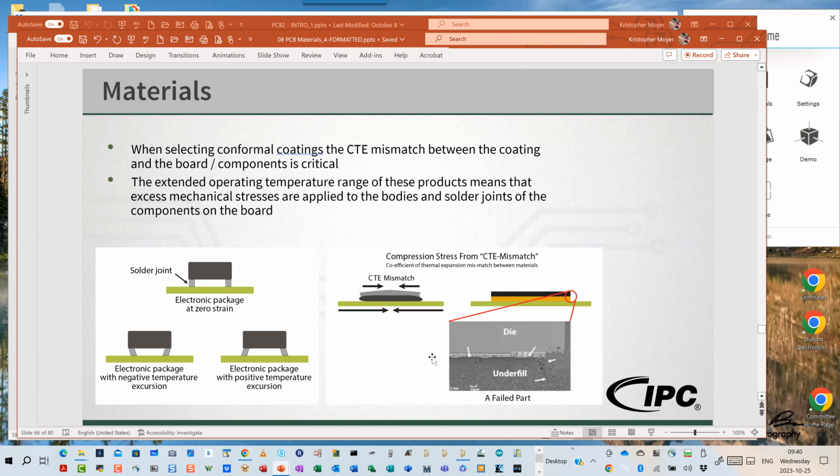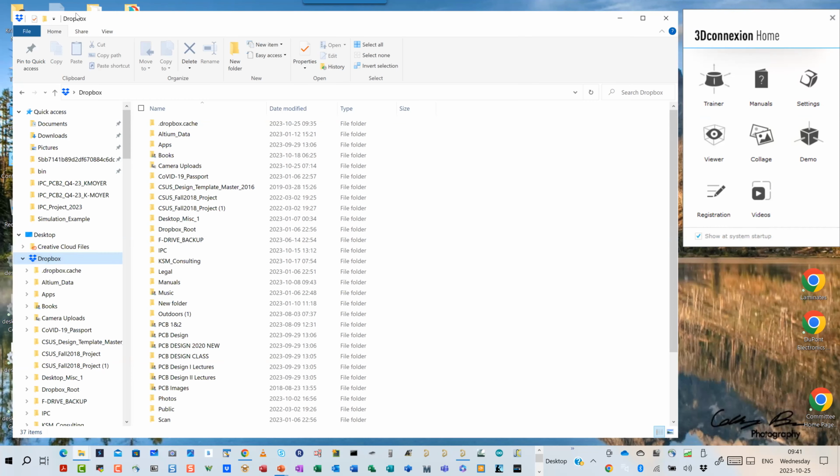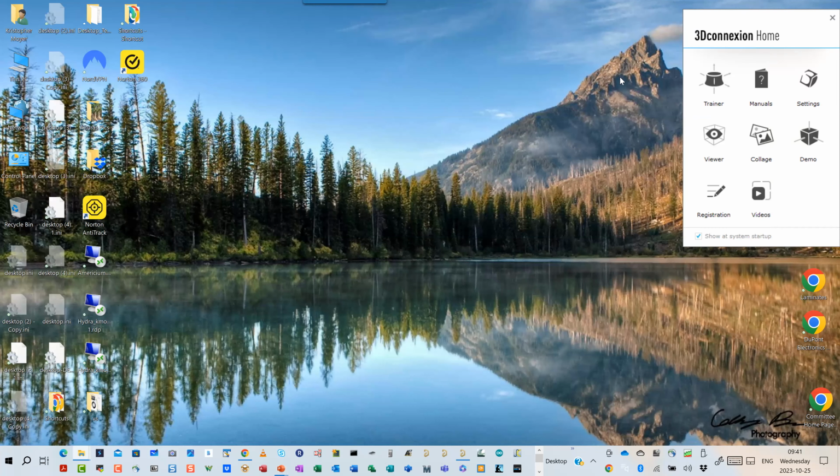Okay, so we're going to stop here. We'll pick up. I'm going to add these slides to the slides we would normally have next week on manufacturing, because we're starting to talk about conformal coats and CTE mismatch during processes here. I do want to spend a little bit of time working on the board itself. So while I'm pulling up the board file here, are there any last questions on the materials that we just went over today?